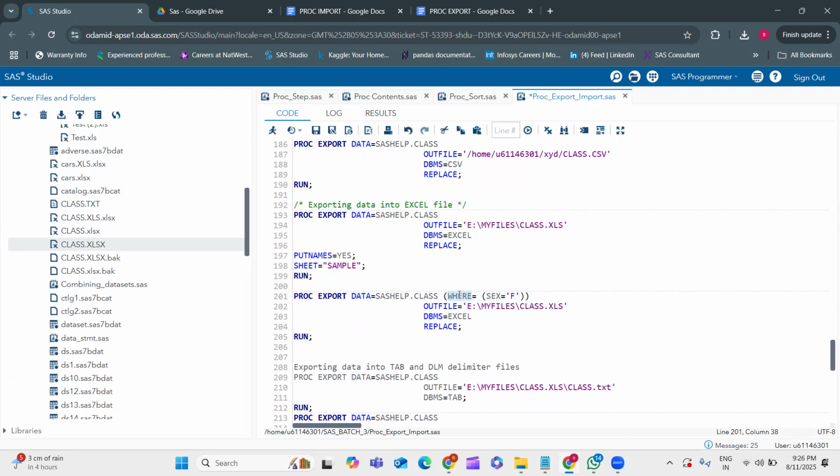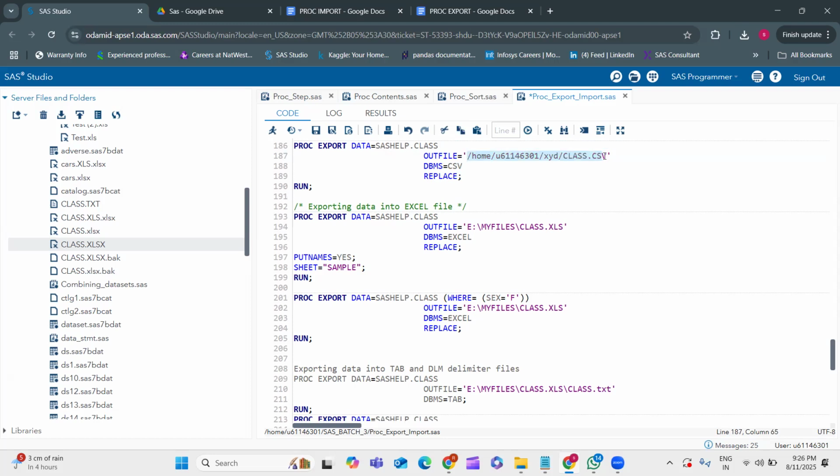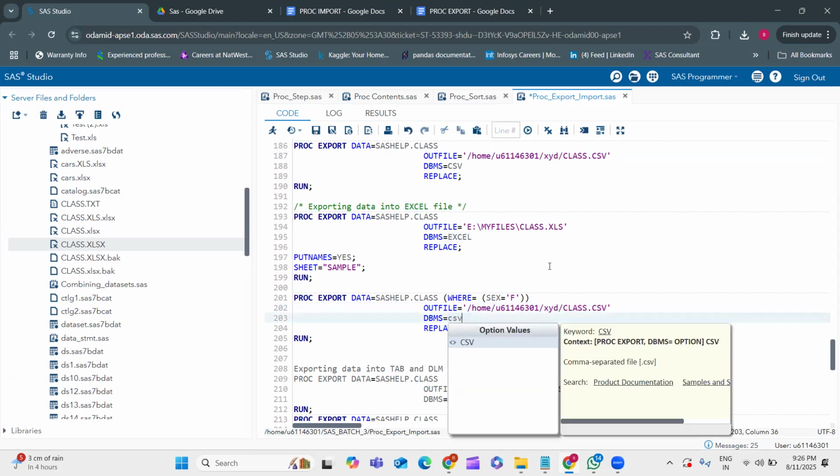Here I'm using where equal to sex equal to F, so this will only export data pertaining to female. If you want, I can show you the data. We'll work in CSV format.